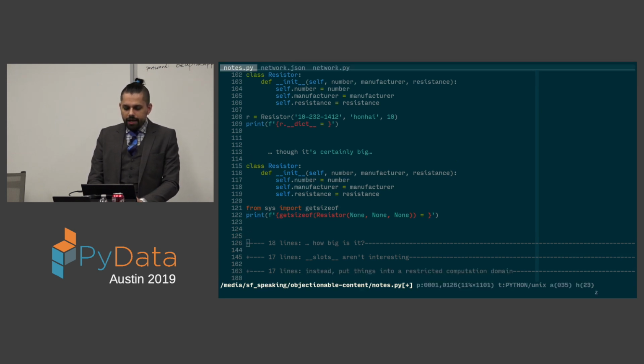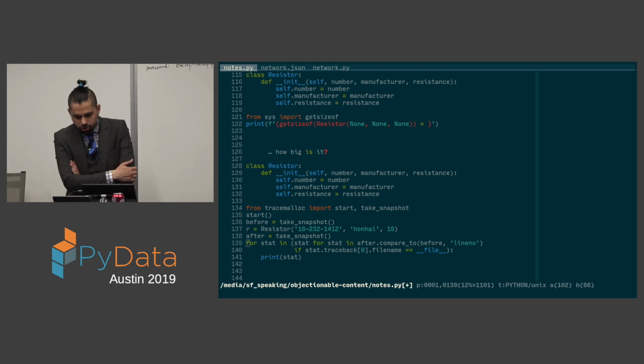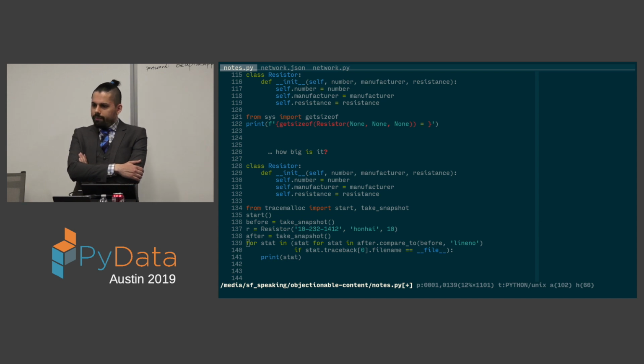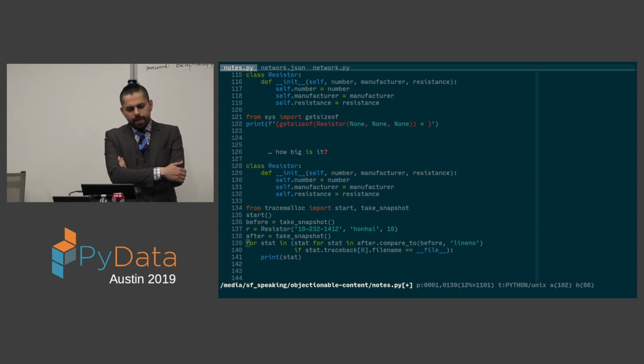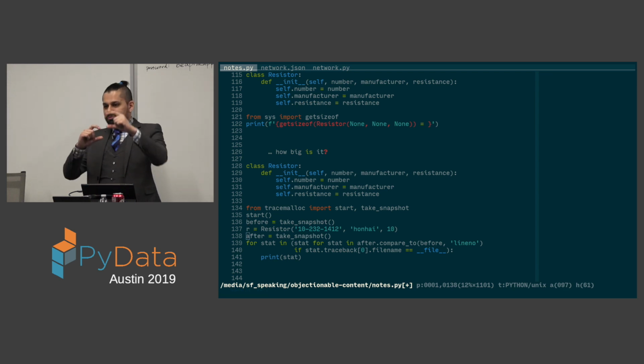Now, if we were to really get a bug about us to try and do some kind of management or some sort of analysis of the memory use of our program, we could go pretty far. There's quite a few tools in Python, especially in Python 3, for doing memory management. There's a tracemalloc module, and in the tracemalloc module, you can take snapshots. And when you take snapshots, you can see what got allocated in between those 2 snapshots.